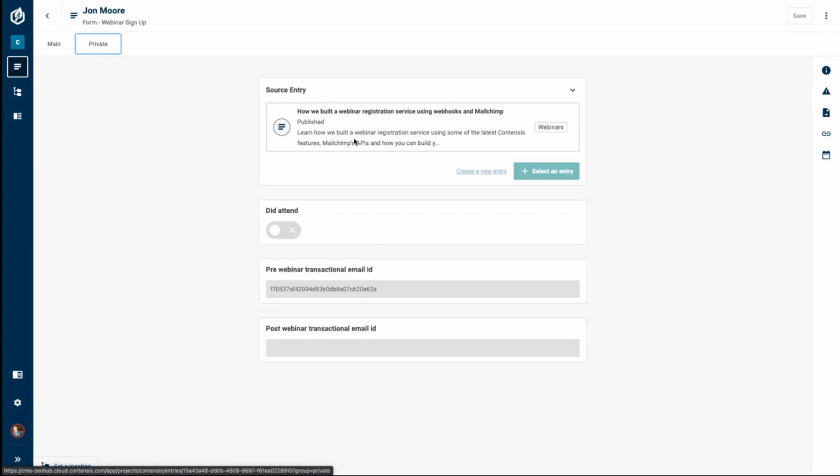So if you wanted to use this approach, but build forms in .NET perhaps, or a different language, or on a non-Contensis site even, you could still post that form data to this form service and have all those form posts stored as entries in your content management system.